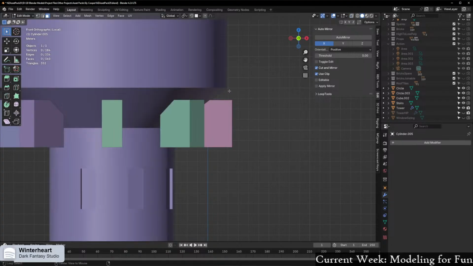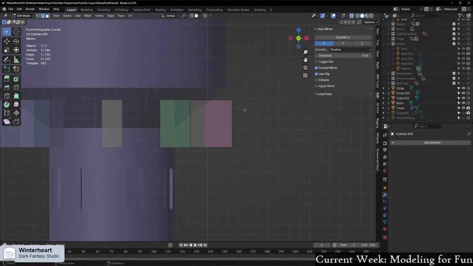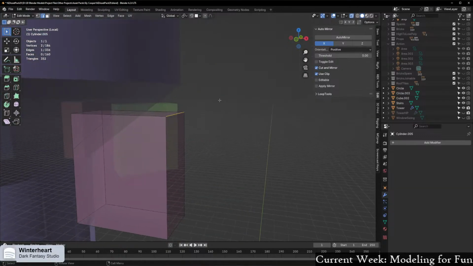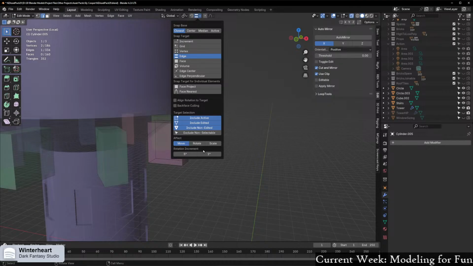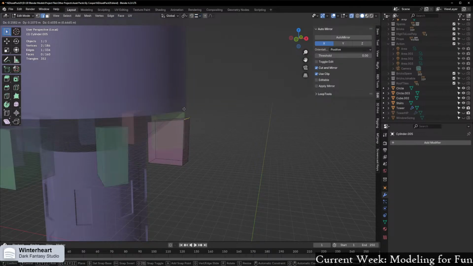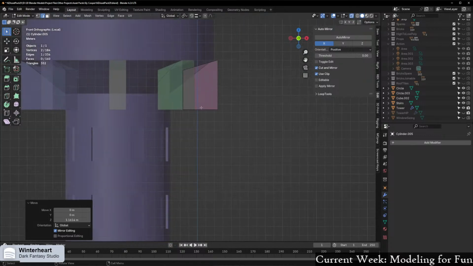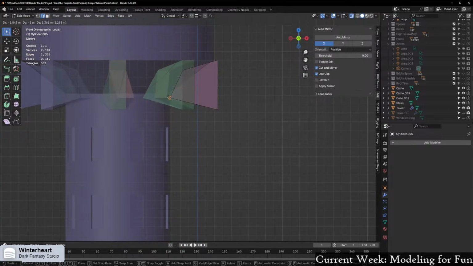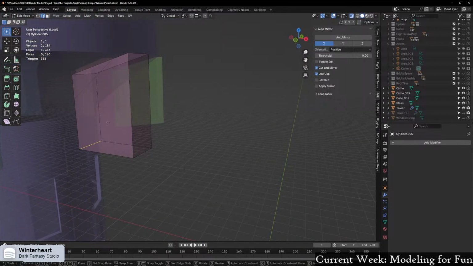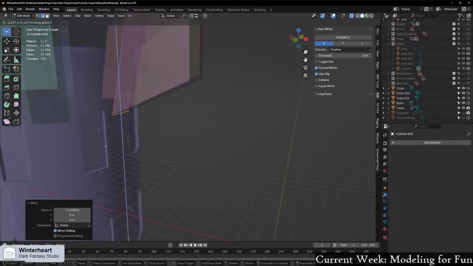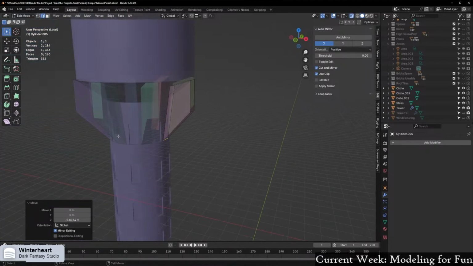Right now, I need to just go into edge mode here. And snap this to the other edge. And then roughly around back here.